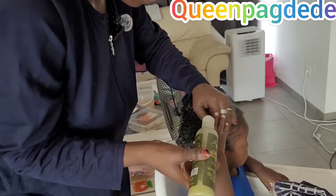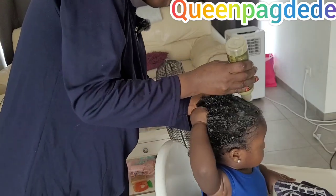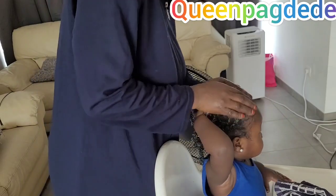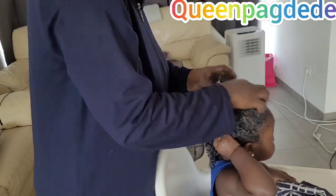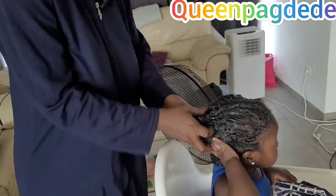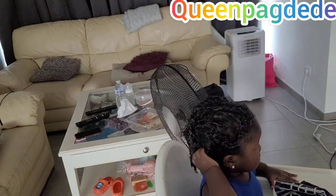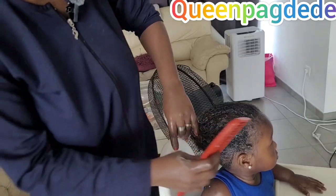So I'm just thinking, those who have children and are also applying those types of things on their head, please give me advice, okay? Tell me, what should I do for my baby? Is it good? Should I use the aloe vera gel also? Should I use aloe vera as a mask for hair, or I shouldn't? So let me know in the comments below, okay? Tell me, what should I do for my child?